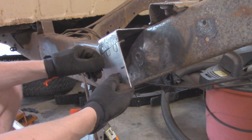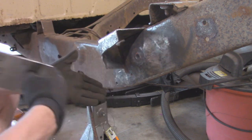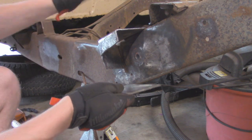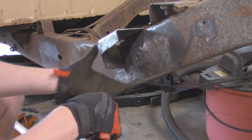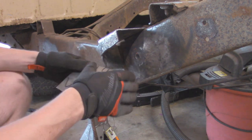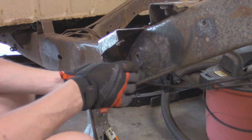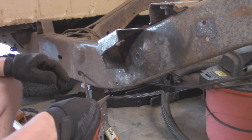So I'm going to tack this into place right here, get this as perfect as I can. And then I'm going to work on this plate coming down over here. And then finally, I'm going to work on that bottom plate, just kind of referencing the other side. Since the other side's pretty much solid, it's fairly simple boxing this all in, going flat to the frame and these sides coming down. The only thing we have to make sure is that the bottom plate actually comes in about 1.5 inches compared to the top plate right here, so it's going to be a little bit shorter down there, so just referencing from the other side.